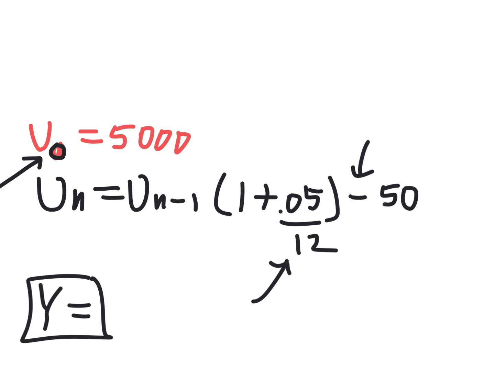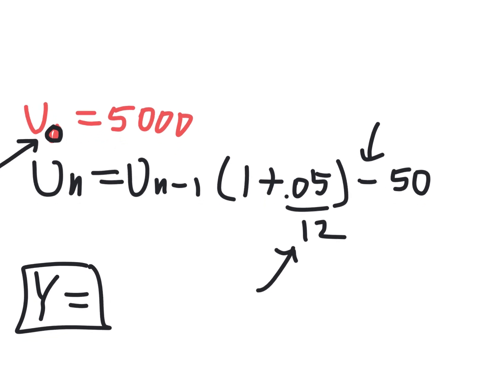Okay, now with that partner that I just assigned you, I want you to try to put this in and figure out if it was a loan situation and you're paying it off $50 at a time, but there's a little bit of interest that you're having to pay. Is this actually going down every month? Do you remember how to figure that out? Hint, it has to do with the table. Take a second and see if you can tell if your loan balance is going down each month.